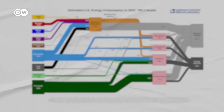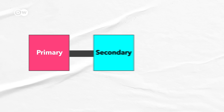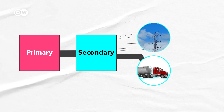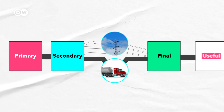This type of graph is called the Sankey flowchart. It's a bird's eye view of how energy flows into and through modern society. The graphs measure the amount of energy at four different stages in the energy chain: primary, secondary, final, and useful. Primary energy is the original stuff used to produce power, whether it's a piece of coal or the wind that turns a turbine. That primary energy is converted into secondary energy, which makes it transportable — the electricity that goes into the grid or the petrol sent to your local petrol station. When that electricity or petrol gets to you, it's called final energy. And when you actually use it, it's called useful energy.